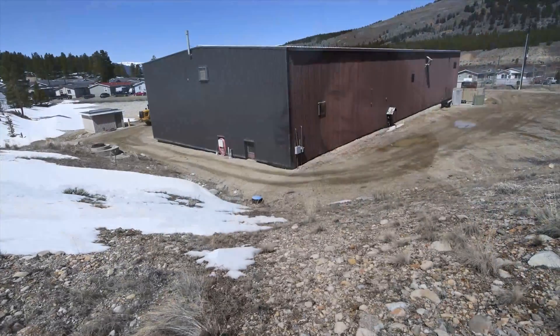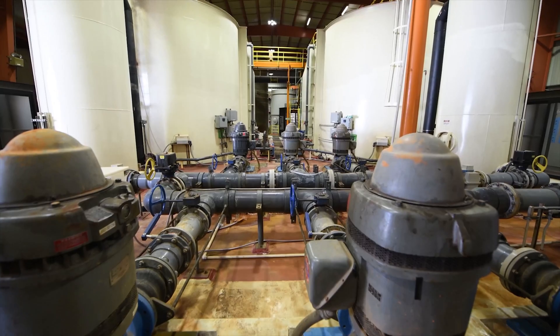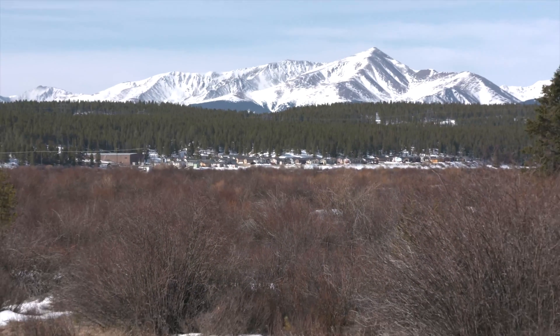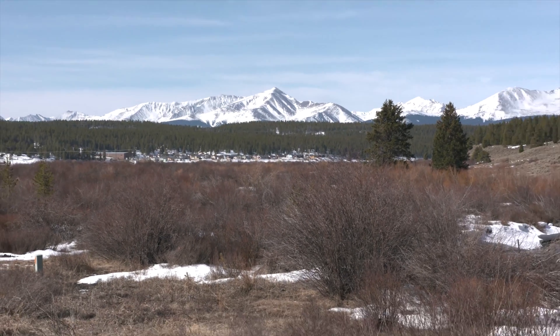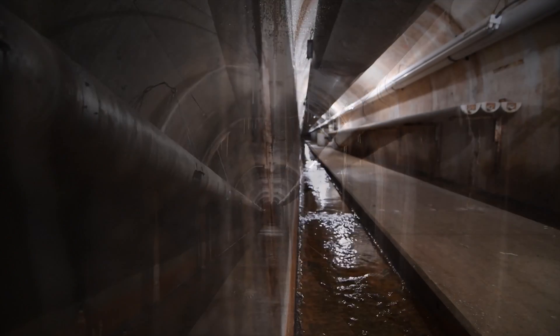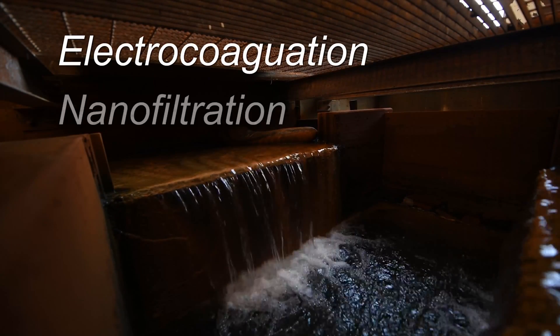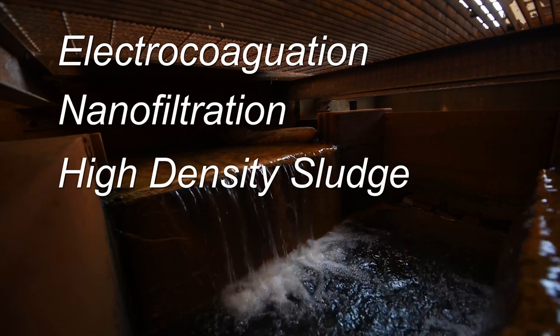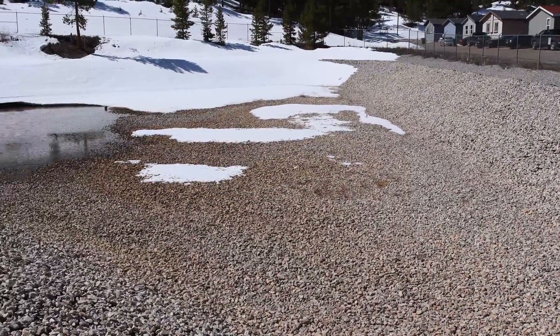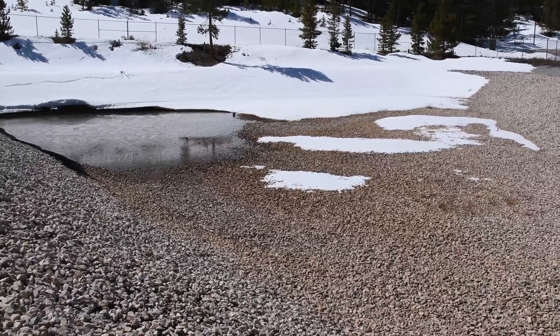We're looking ahead into the future towards designing a new treatment plant to replace the old one. The current plant is nearing the end of its acceptable service life, which is about 30 years. Because we have 25 years of data and understanding of the hydrology of the site, the water quality, and because technologies have changed over the years, we're going to conduct some pilot testing this spring to flesh out other technologies. We'll be testing electrocoagulation, nanofiltration, and the high-density sludge process we use now but with a more optimized approach in mind. We might have different ways to treat the water more efficiently and effectively in the future at reduced cost overall.